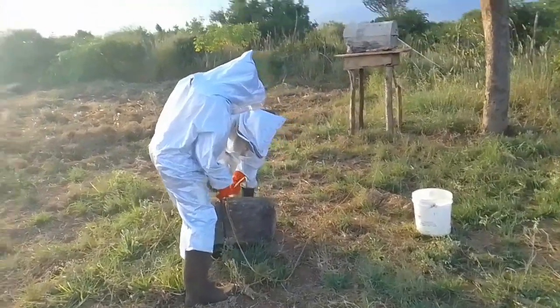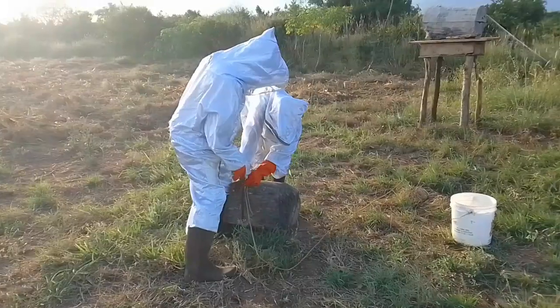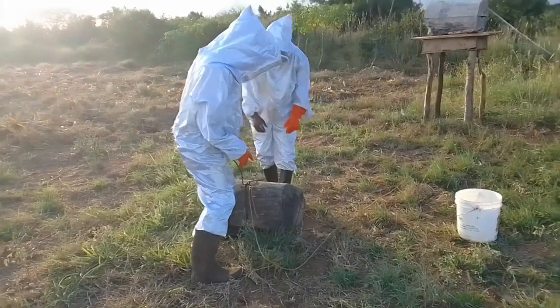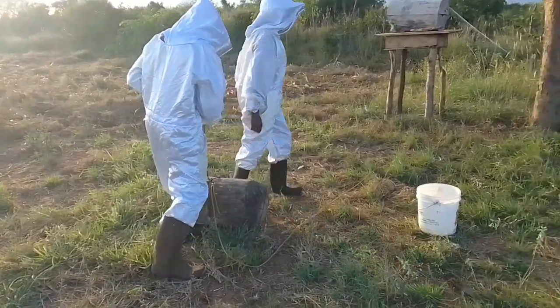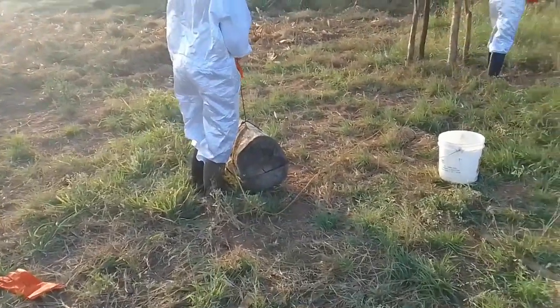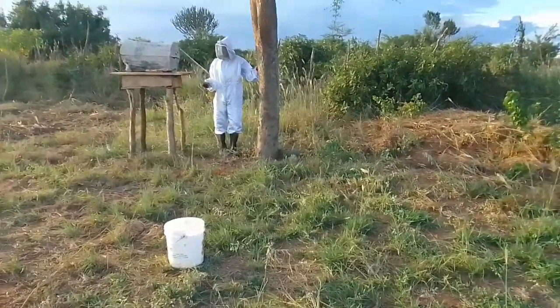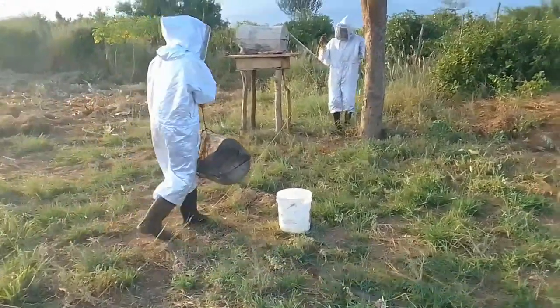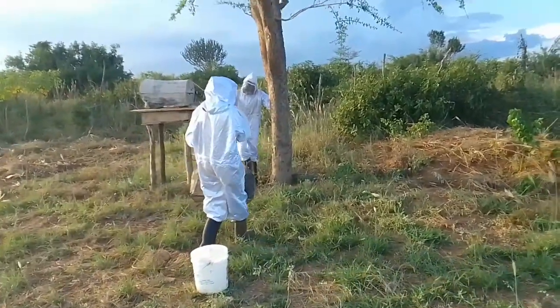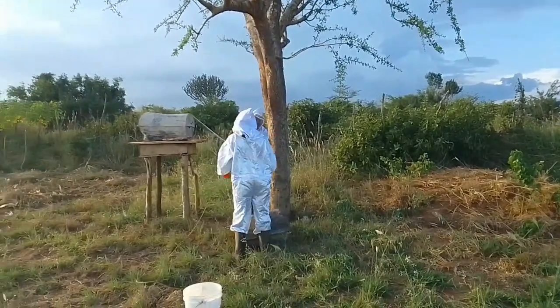And it is being tied back, so that we return it back to the tree. You can see how it is. They want to go back and tie it up the tree. So this is how it has gone, guys.